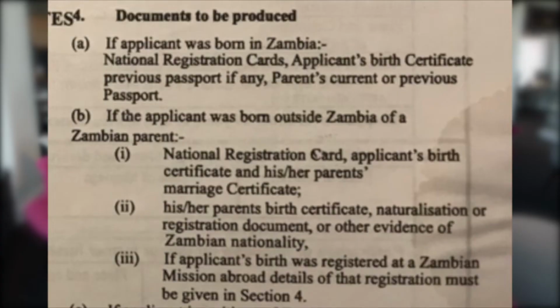And then the documents to be produced. If you were born in Zambia, all you will need is your NRC, your national registration card, your birth certificate, your previous passport if you already have one, so if you're renewing, and then your parents' current or previous passport as well will be required.